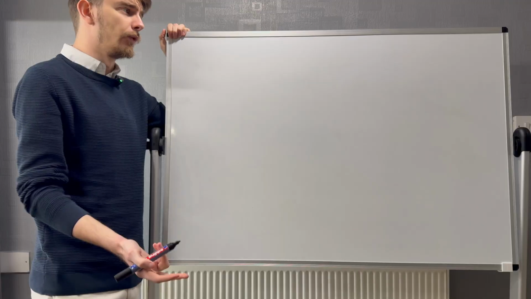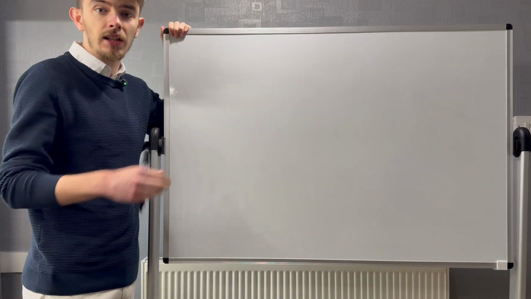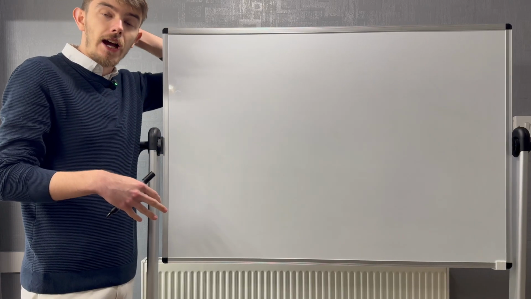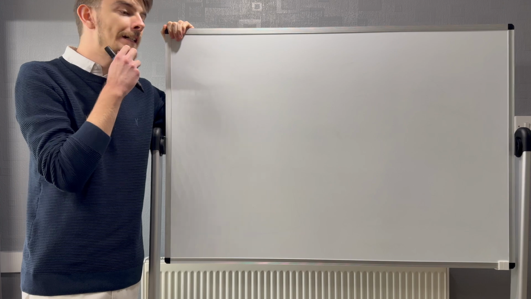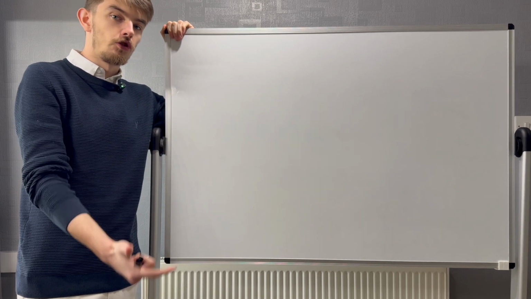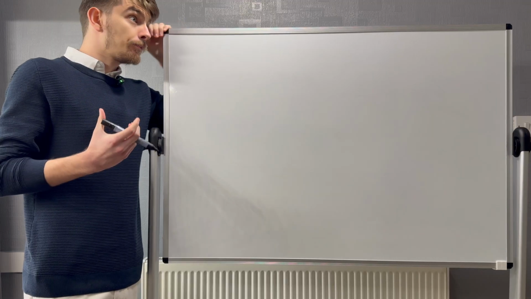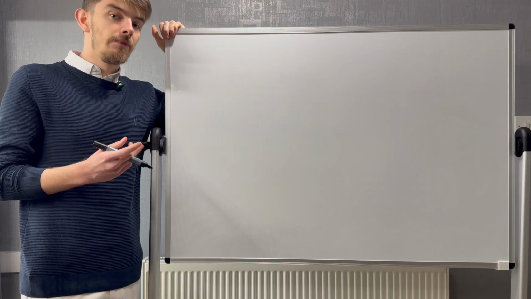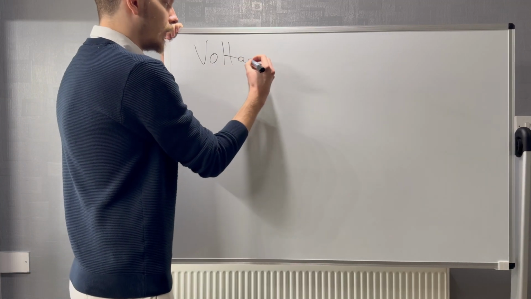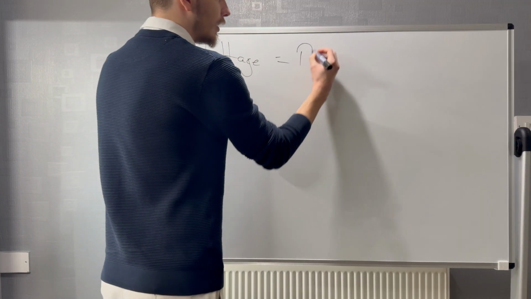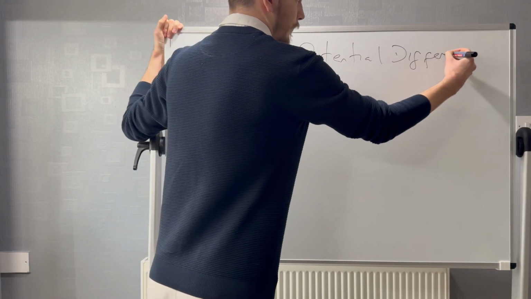My GCSE, my A-level students, they tend to find charge and current make sense. Current, the guys going around the circuit, carrying everything along, and charge is a thing that they all have, and that's fine. But it's when we get to voltage and potential difference that we tend to get a little bit confused. Now, one of the reasons I think that might be is because we have two words for it, right? Sometimes we call it voltage, and sometimes we call it potential difference.